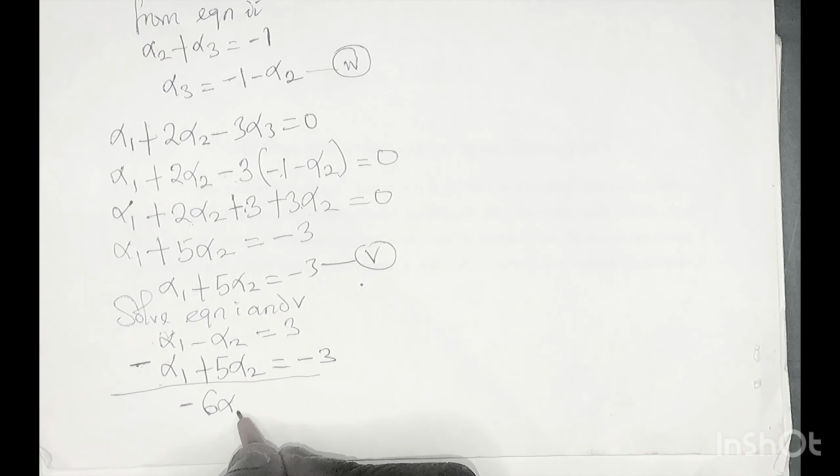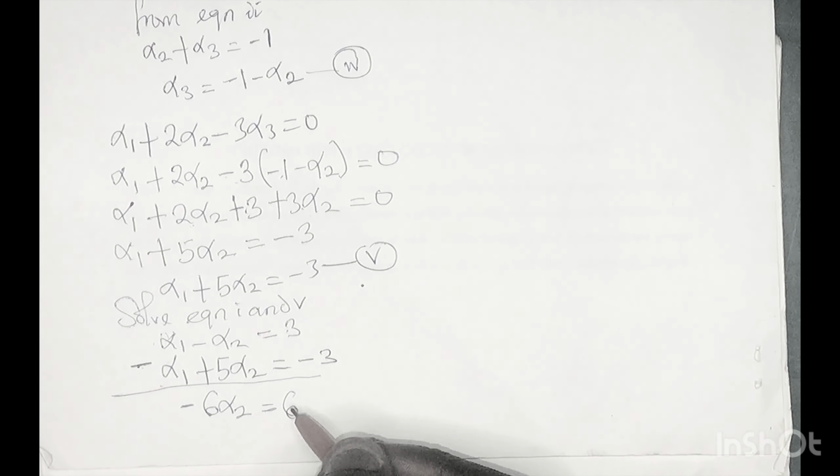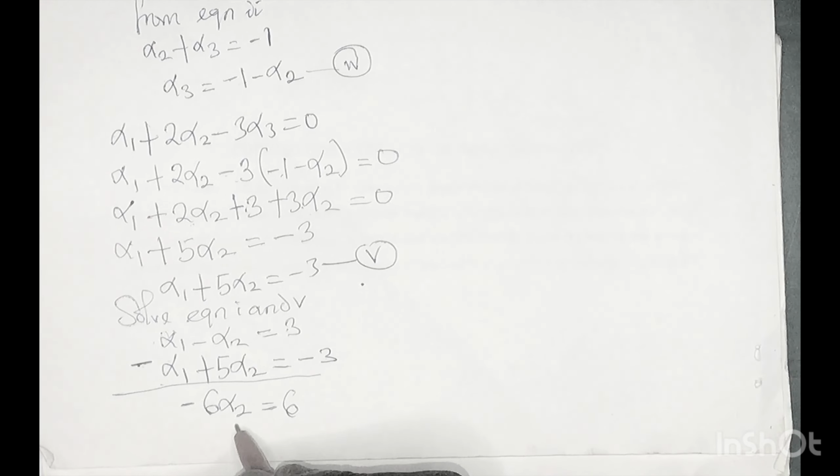All right. So if you divide both sides by minus 6, you are going to have your alpha 2 to be minus 1. So alpha 2 is minus 1. I need to get my alpha 3. From this equation already, we have alpha 3, which is set of formula. So I just need to put this into this place and I'll get what I need.